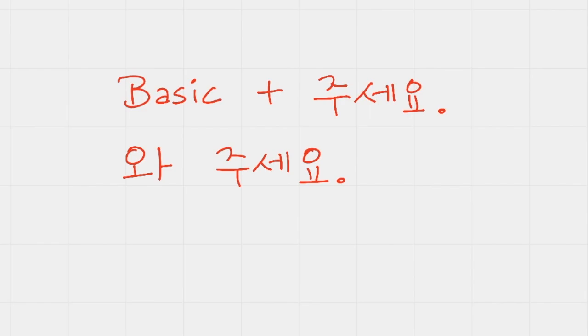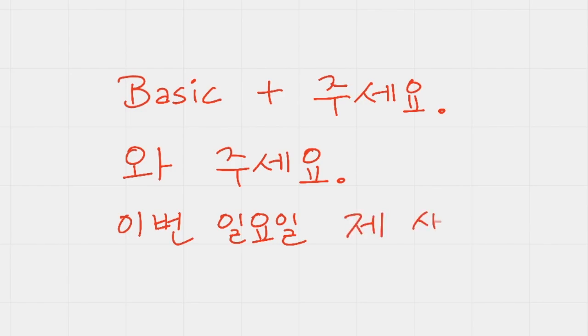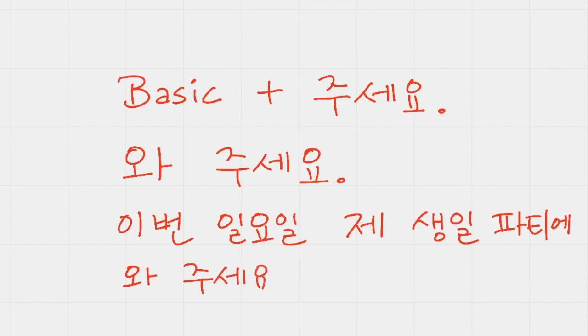This Sunday, please come to my birthday party. So it's always good to start with the time. So 이번 일요일. We don't want to repeat it twice. So this one you can just say 이번 일요일 생일 파티에 rather than 이번 일요일에 생일 파티에. Okay? We don't really want to have it twice. So 이번 일요일, let's say my birthday, 제 생일 파티에 와 주세요. 이번 일요일 제 생일 파티에 와 주세요. Please come to my birthday party this Sunday.